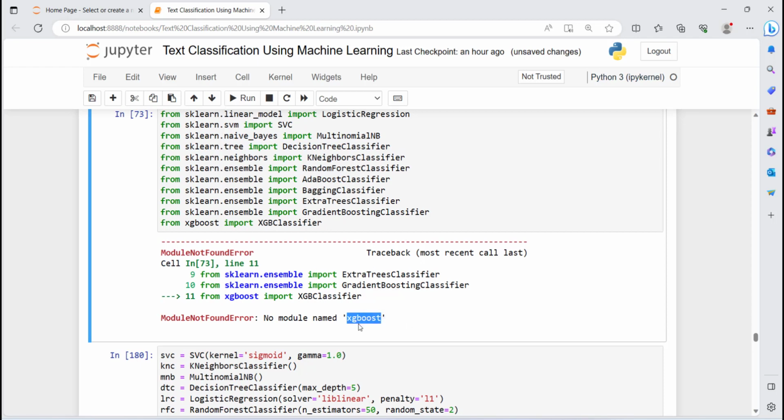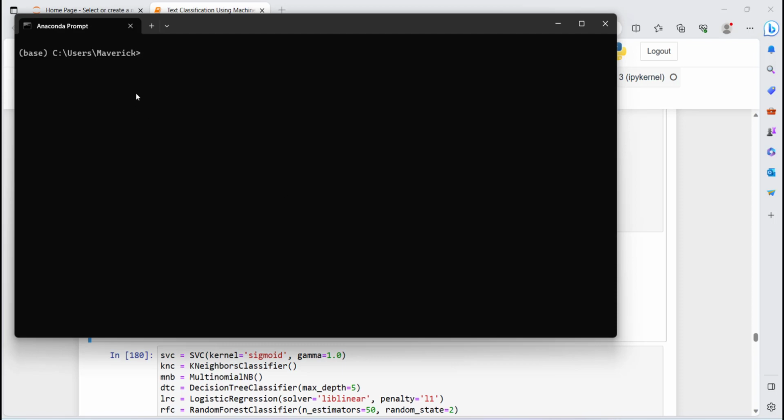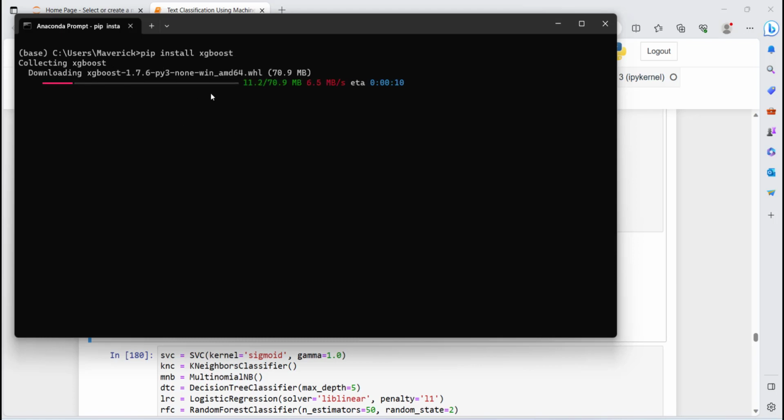Okay, so how to resolve this? You have to just copy it and open an Anaconda prompt, and then type pip install XGBoost. Okay, so it will install XGBoost, and then you have to rerun the code in that section, and it will show you the results.